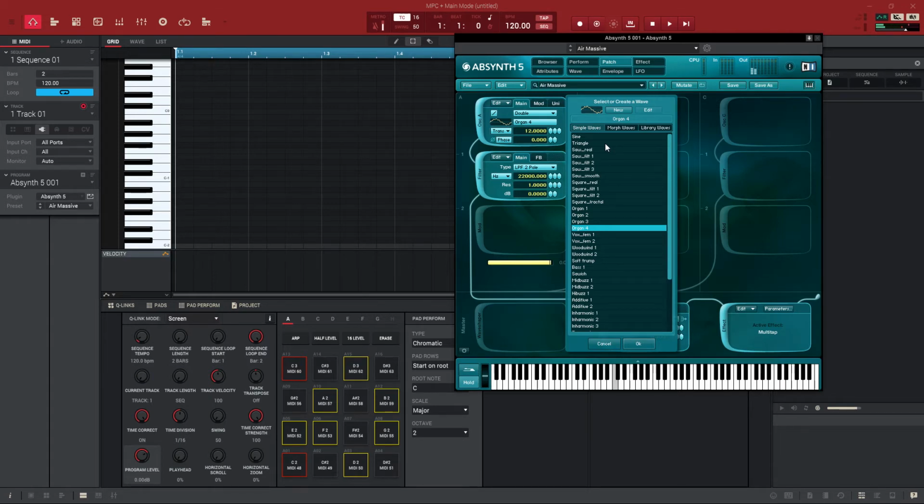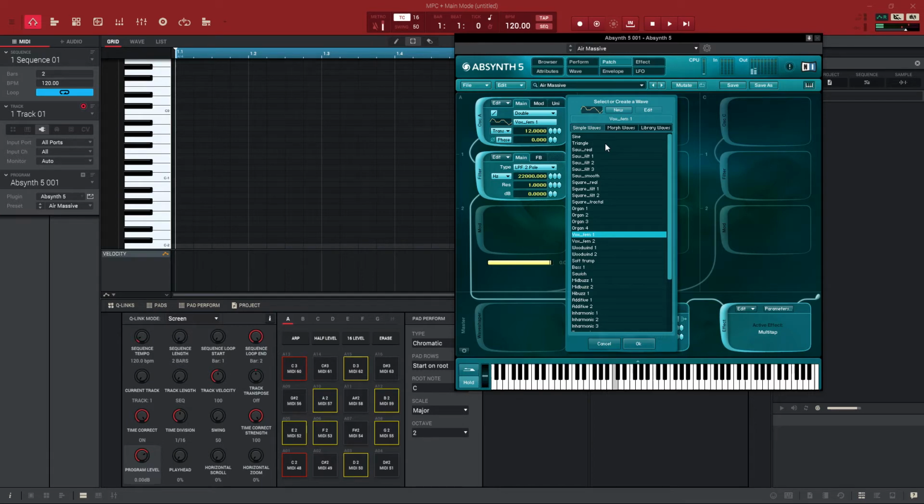Organ sounds good. I like that. Kind of has a spacey vibe to it, so I'll keep organ in mind. There's not a whole lot more to go through.